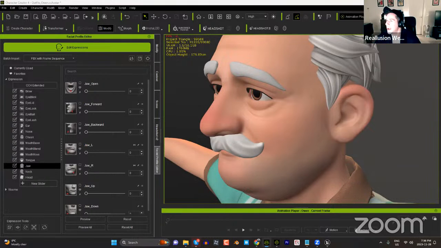Question from Mark: how to convert a CC3 or CC4 character to GLTF or GLB for use in VR? I haven't used that pipeline myself, Mark. Good question though. But right now we're focusing on the Unreal, Blender, and Omniverse pipelines because we find that's where most of our users are taking their characters and their animations for final rendering. So we're focusing on those three programs.